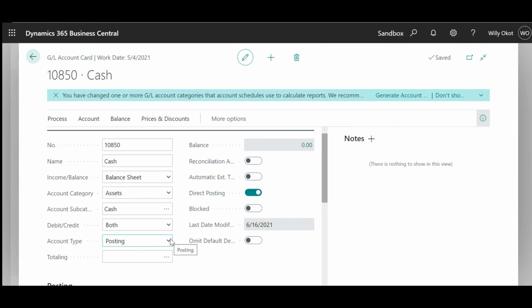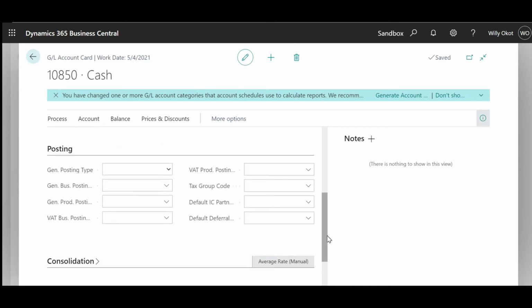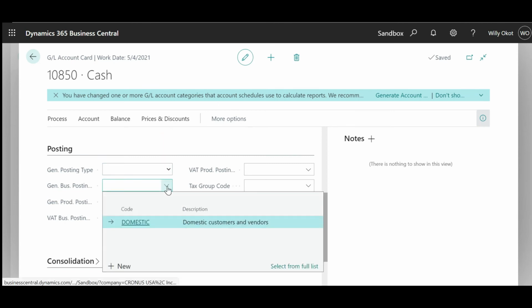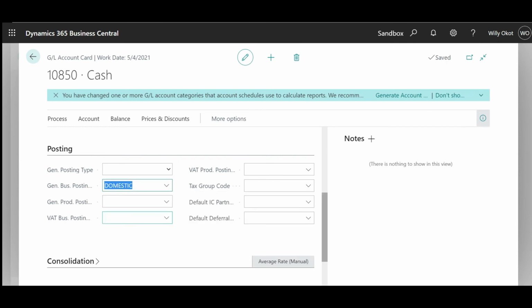Posting type is posting. Here, if you put the header, it means it cannot allow you to post total, begin, end. When you say posting, it means you can post in this account. Then one major important field here is called direct posting. If it's a control account, then we will not allow this direct posting. Then we go into the next tab, which is posting. The general posting type, is it a purchase, sale, settlement? And then we have what we call the business posting types, maybe domestic, and the rest if you have them, so you'll be able to give them.